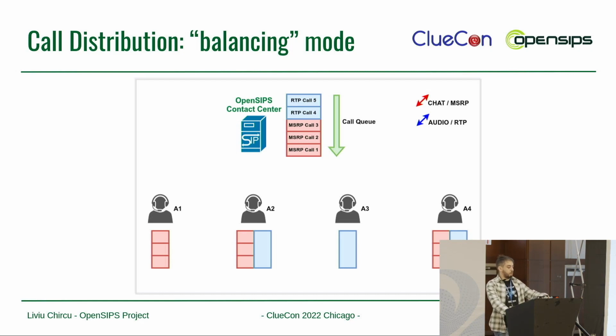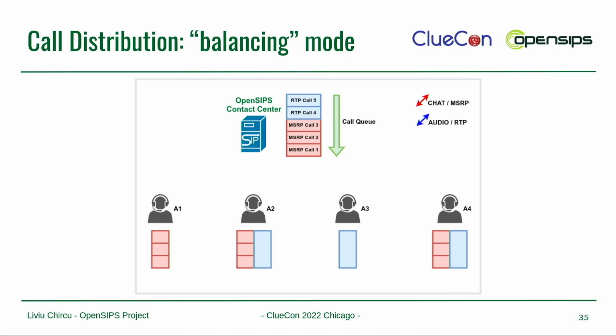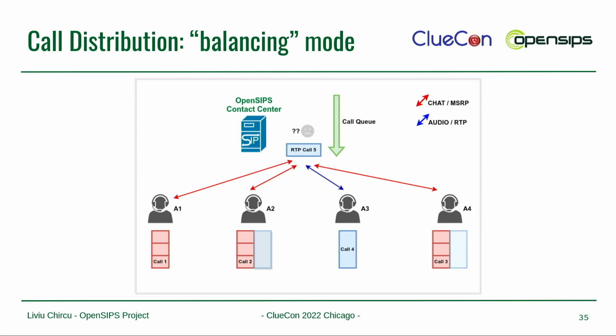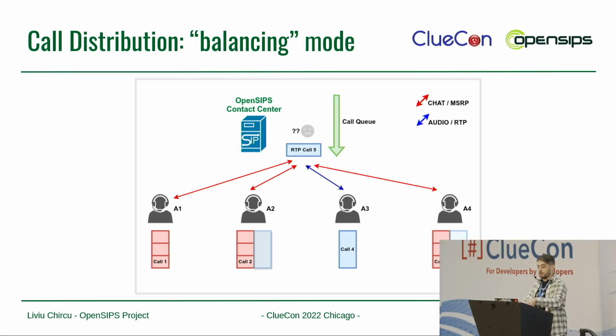Here, for example, we have 3 pending chats. They're in red, right? They are MSRP chats. All of them are calls, to some degree. They're just SIP INVITEs, but some of them are audio calls. So now, for example, this is the balancing mode. OpenSIPS will just select and balance each call to each agent. But this might not be desirable because it may lock up too quickly the agents which have call capabilities, by giving them a chat each. So now they aren't able to take a call.